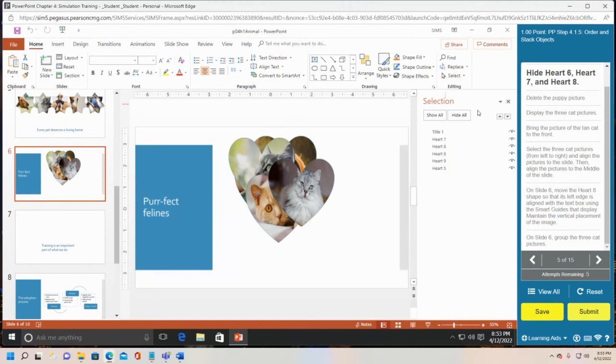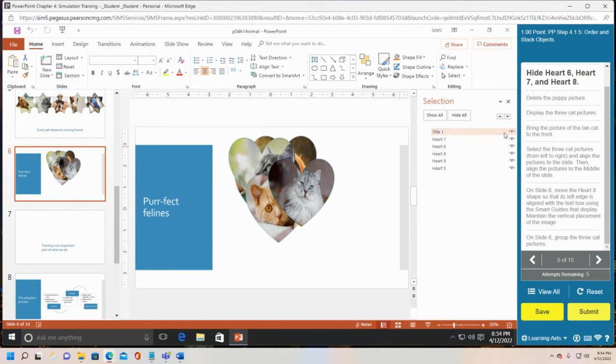So now it's open. And that means we get to do things on the right side if they don't have us do it in the middle. So they're now saying hide heart 6, heart 7, and heart 8. If we're going to be hiding those things, we can do it from that view. It looks to me like this is going to be the answer. It doesn't put up a note when I click it. But this is the eye, you know how in a password it shows an eye? So I'm thinking if I click it, it's going to take away.